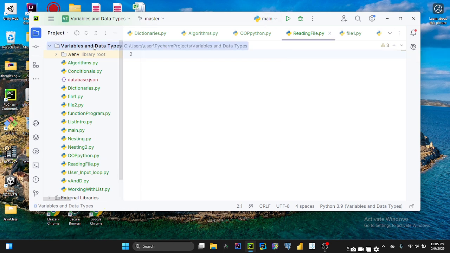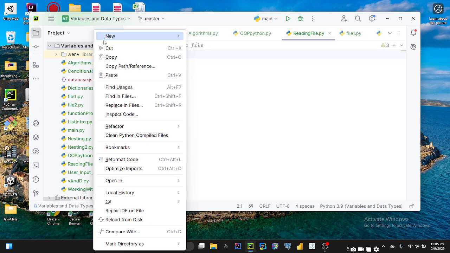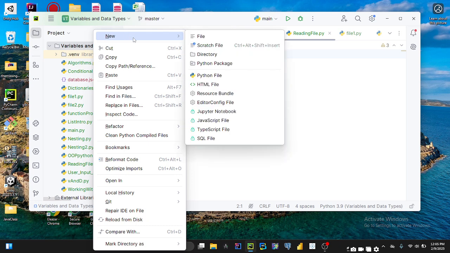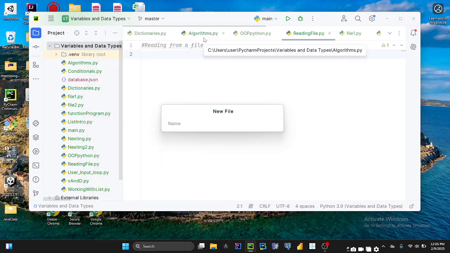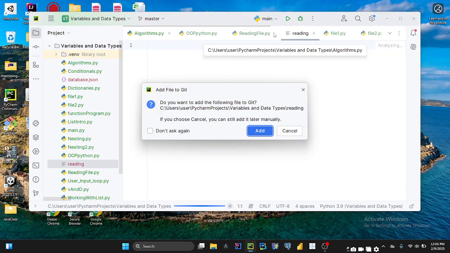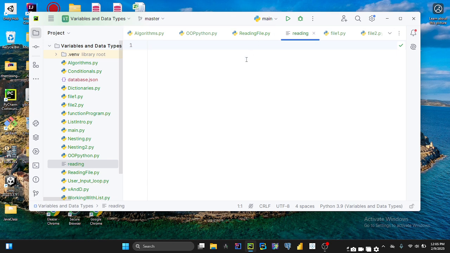All right, so now you want to come here to the folder again. We want to create a file from which we are going to read text. So you right click, click on new, then you come here to file. So this is already a text file. Click on it and you can just give it a name. I would call it reading as well to make things simple. Now I have created a file called reading, and I want to write some text to this file.